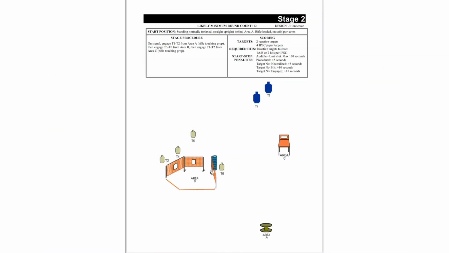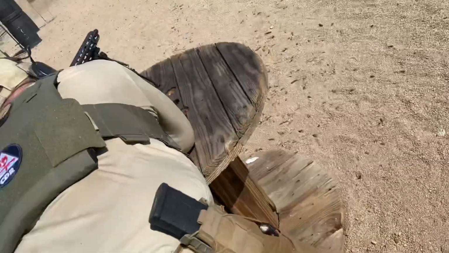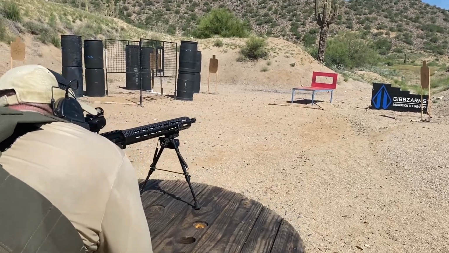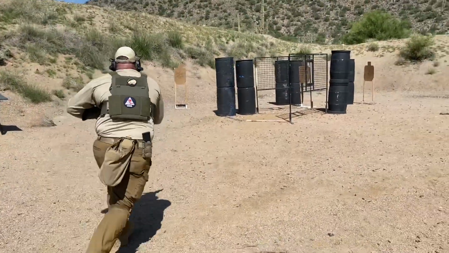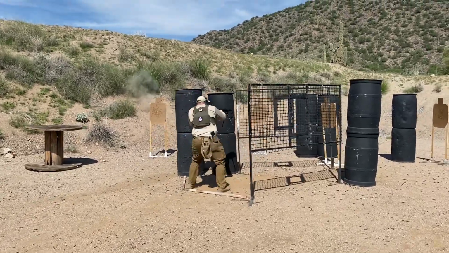The shooter must hit 2 steel targets from the first position at about 200 yards, then move to Area B and engage 5 paper targets, then move to the final position, Area C, and hit the same 2 steel targets again. With the bipod forward on the spool, that is the most supportive position to use. If you're not using a bipod, you'll probably want to kneel behind the spool and support off of it with the forend contacting it.